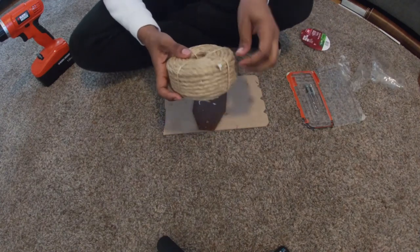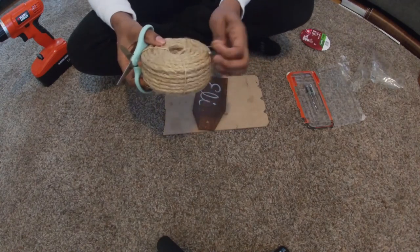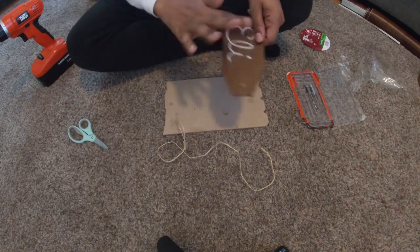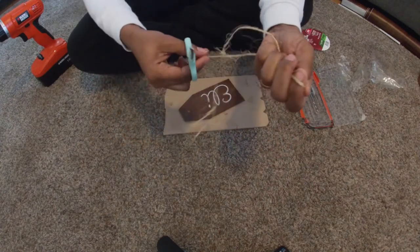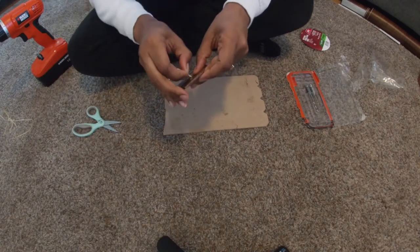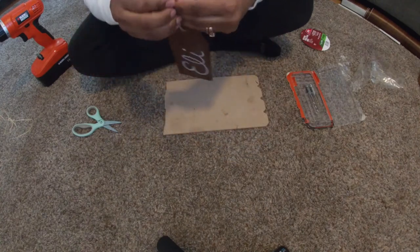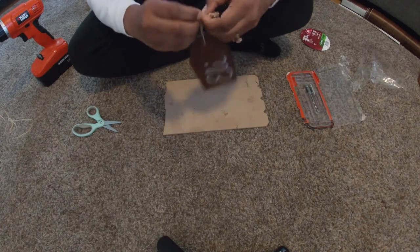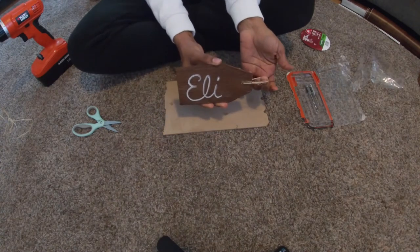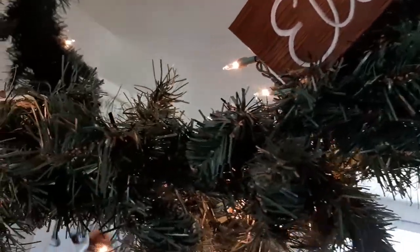I got this nautical rope from Ace Hardware, but the cool thing is I ended up not even using it — there was a little bit of twine tied around the nautical rope to keep it still, and that was long enough and small enough to put right through the hole I drilled in the stocking tag. With just a simple knot I tied the twine and my DIY is all finished. Here are the stocking tags — you can use these as ornaments or hang them on gifts, whatever you like.